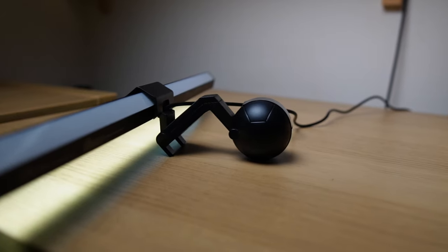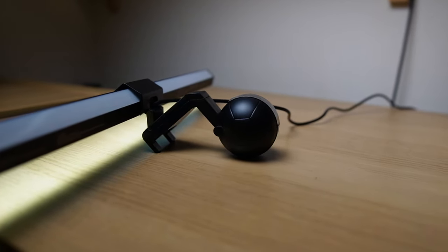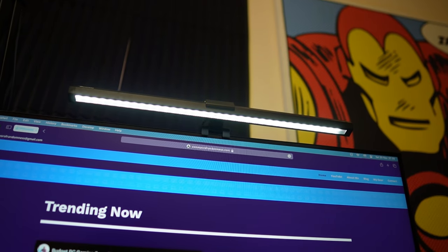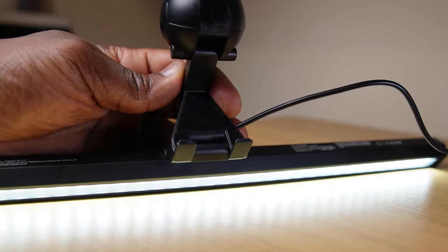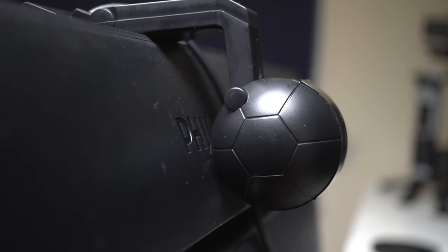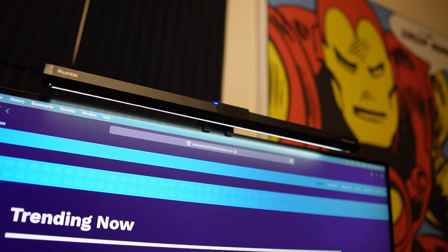This monitor light is easy to install. The fixing clip's design and spherical bore means fitting it moves away from the clamping-style installation that many other monitor lights adopt, which sometimes limits the type of monitors they're compatible with. This one is suitable for all displays between one and three centimetres thick, but not for curved screens or laptops. As you can see, it fits perfectly on my 27-inch monitor. The guard at the front hooks onto the screen securing it from backward movement, and the counterweight bore can be positioned depending on your screen size. A rubber surface on the bore and underside of the fixing clip creates an almost immovable gripping force, making it very secure.